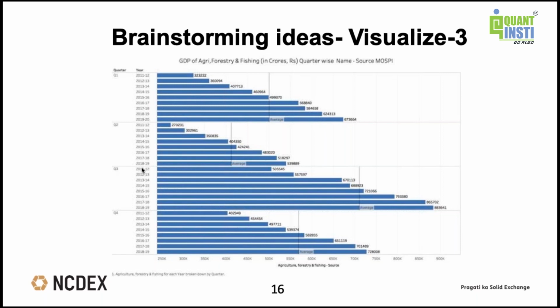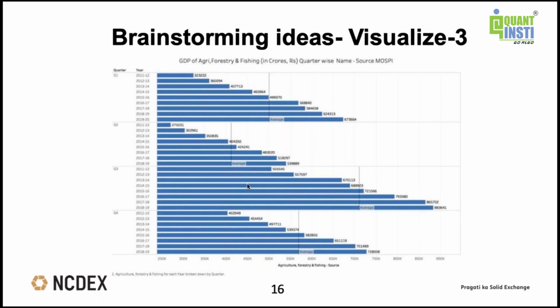So if you look into the data, then it looks like quarter 1 and quarter 4 are almost similar. The progress of the growth of quarter one and quarter four are almost similar, whereas quarter two has the smallest growth. Quarter three has the fastest growth. So what can we understand from that?